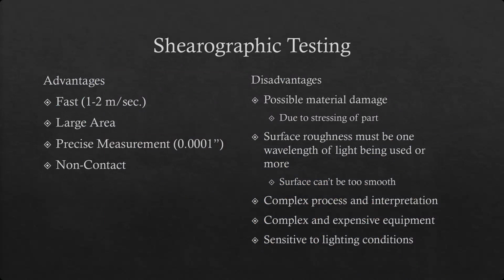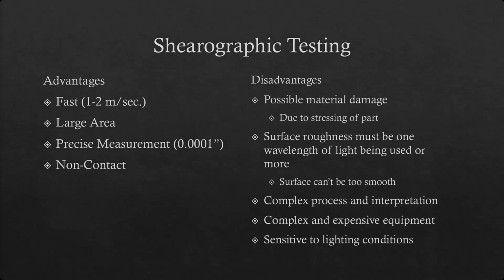The limitation with holography is that if you don't have enough of that definition in the surface, sometimes you have to take a flashlight and shine it down the side to see a dent or something like that. Shearography is able to pick up some of that stuff that may be harder to see, especially on more reflective surfaces or surfaces that are lower emissivity, because it creates its own kind of pattern, so to speak, overlay on the surface. And it's non-contact, just like we had with holography.